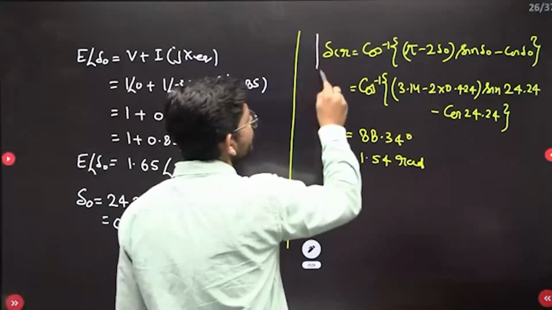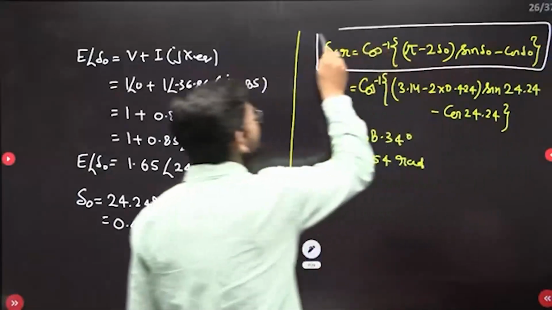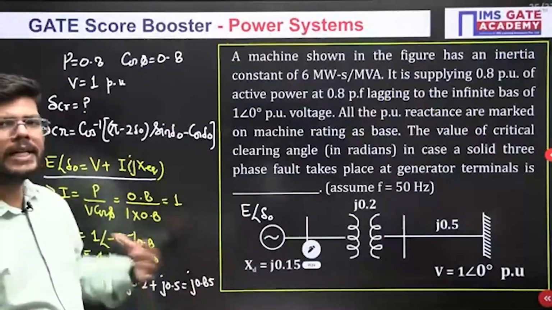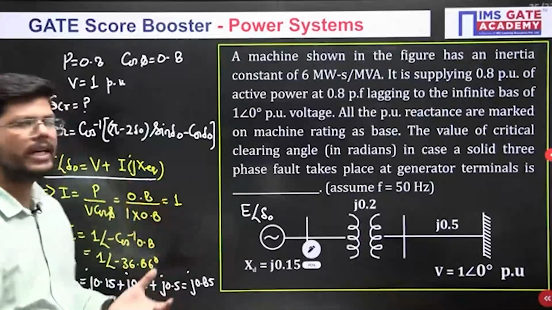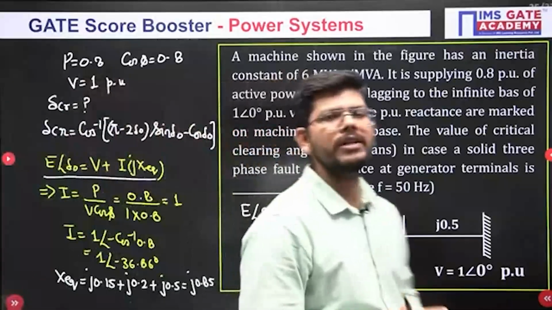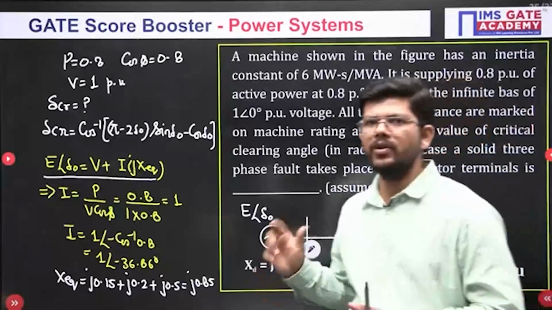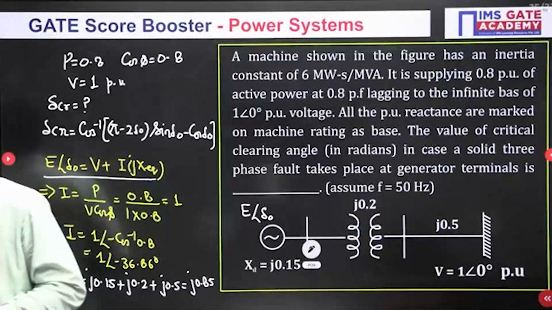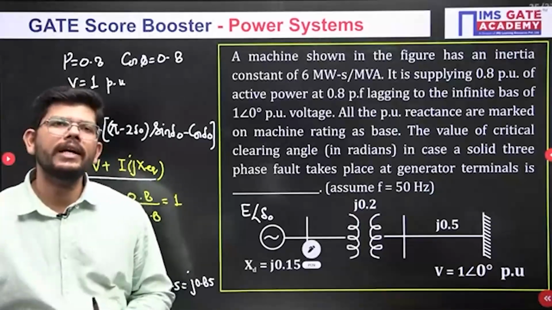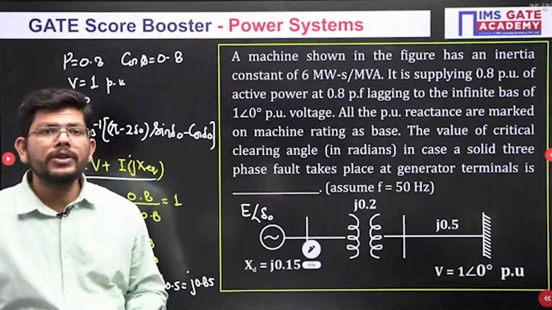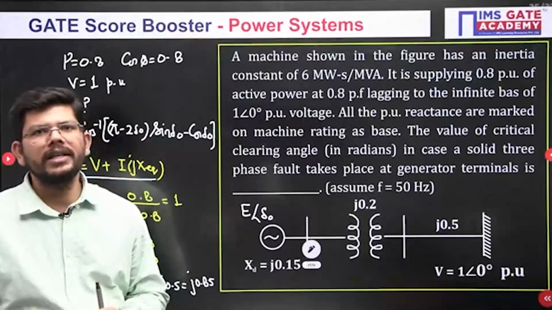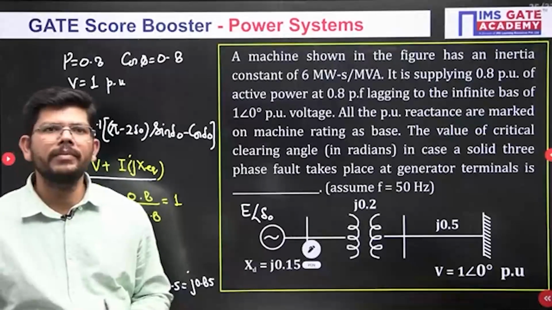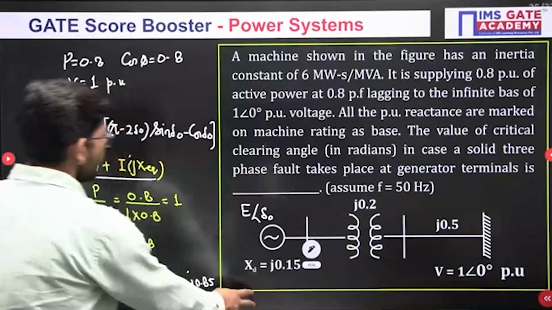This is a very important formula that you should know, and in this we require the value of del naught. Sometimes del naught is given directly and sometimes we have to calculate it indirectly from the given data, and this is one such question in which we have indirectly calculated del naught. So somehow I have made you capable of solving these kinds of questions as well. Critical clearing angle, critical clearing time, frequency of oscillations, angular acceleration, all these are very, very important topics that you will see in the upcoming GATE exam. I hope this is clear to everyone.